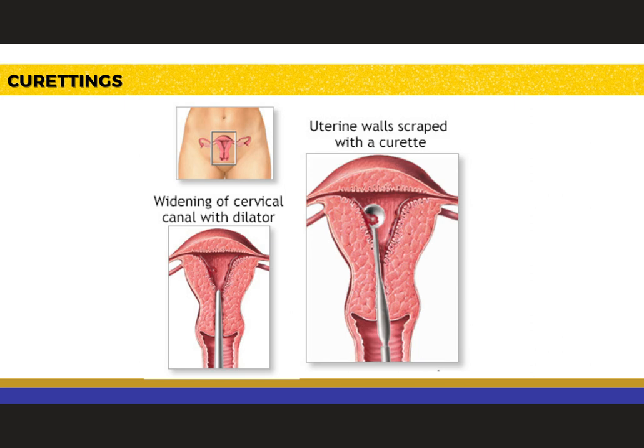So next is your curetting. So in here, no, tissue is scooped or spooned to remove tissue or growths from body cavities such as in your endometrium or in your cervical canal. As you can see here, the cervix is first widened by using a cervical canal dilator, and then you are going to scrape tissue in your uterine wall using your curette.